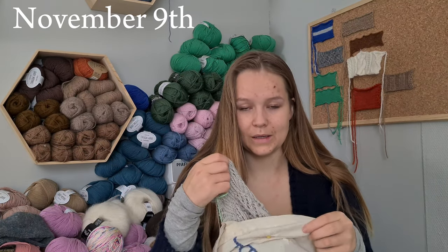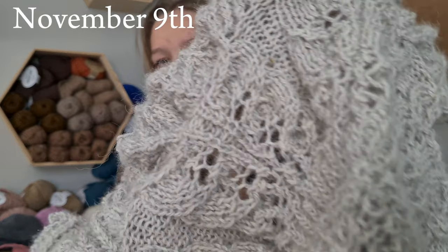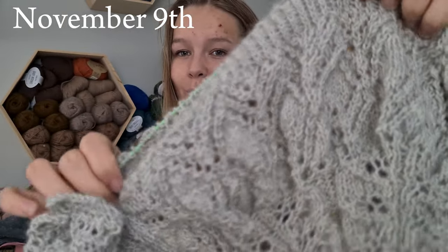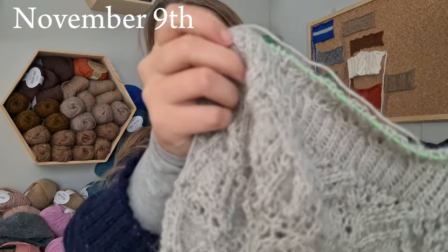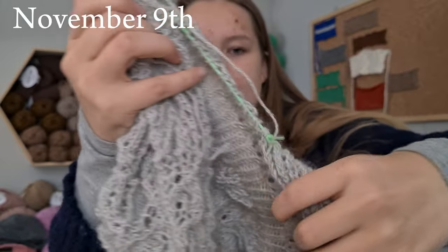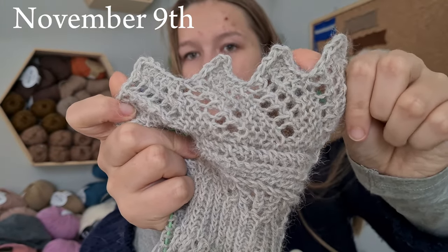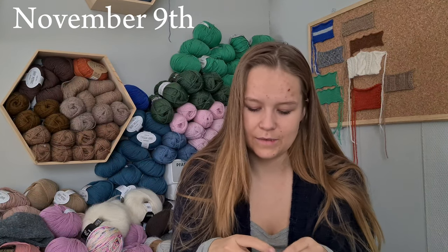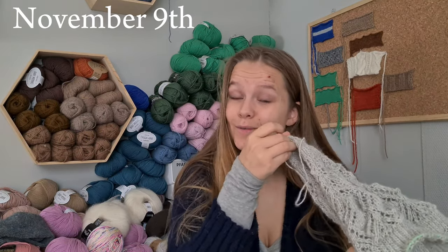So first on, we can start with the most boring one. Here is my Mini Augustine's Number One by Augustine's DK. And this is not a boring knit, but the boring part about this is that I've unfortunately run out of yarn. I have finished working in the round and I am on the border part of it, and I thought I was going to finish it quite quickly because once you have gotten to the border, you're almost at the finish line. But then I ran out of yarn, so now I'm just so disappointed. I haven't even ordered more yarn yet, but I'm going to do that as soon as possible, and then hopefully I'll get more yarn to be able to at least continue working on this week.